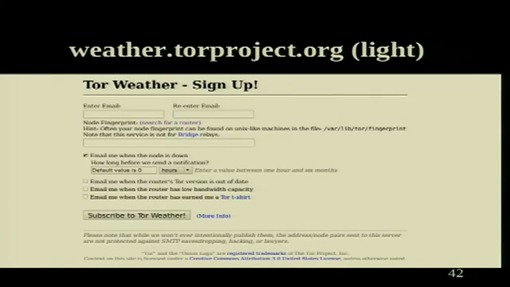We also have a tool called Tor Weather, where you can sign up and say, when this relay goes offline, can you send me email? That's very helpful for people who don't want to set up Nagios on their own, and they can learn when their Tor needs a kick or an upgrade, or when they've run it for 2 months and now we'd like to send them a t-shirt if only they ask for it, that sort of thing.